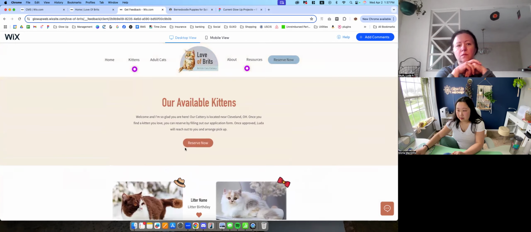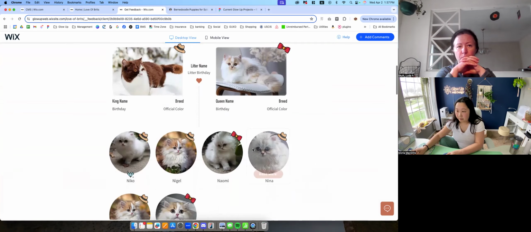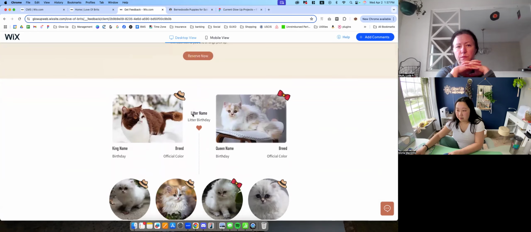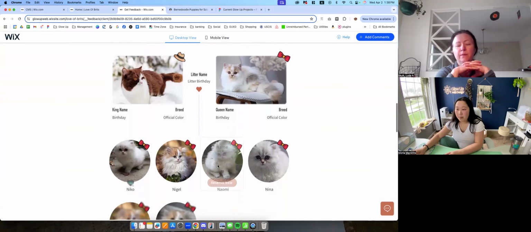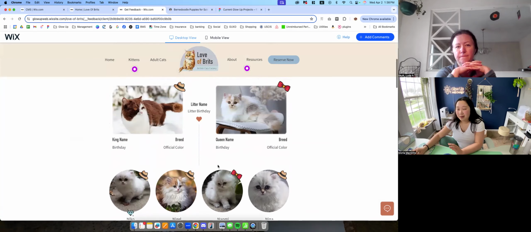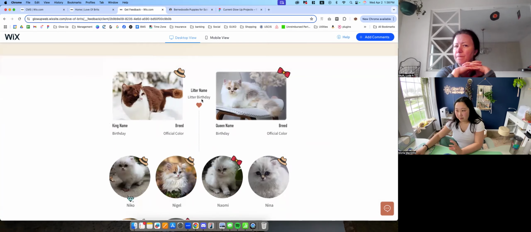So this reserve now will take you to the how to reserve page, right? And then ideally, I want to have the letter A, letter B, but it's not possible currently with the CMS structure, because this is a CMS, this is a CMS. They're connected, but it doesn't allow CMSs inside of CMS on the front end.